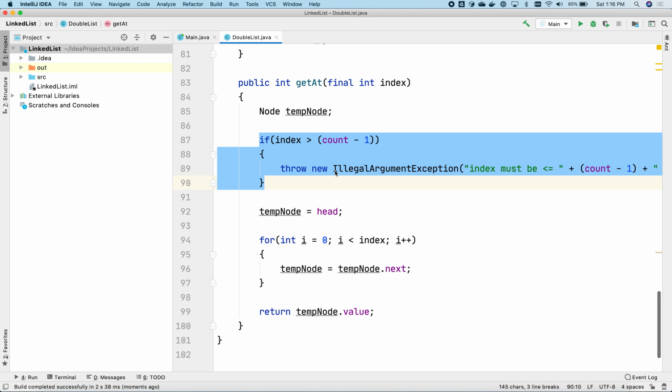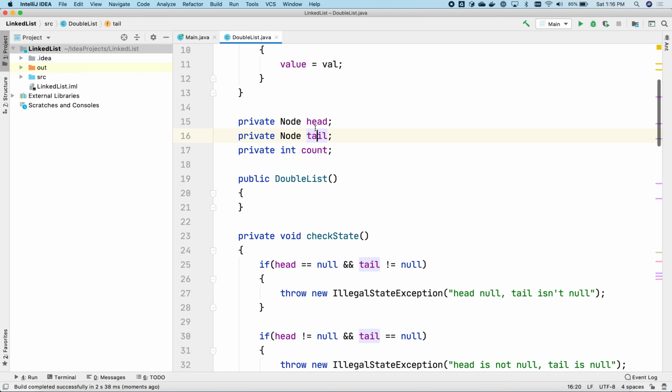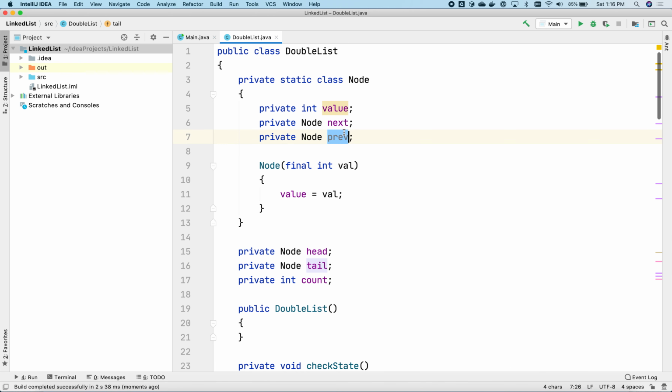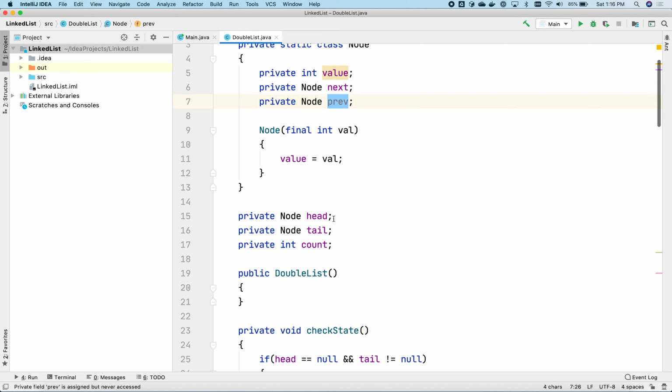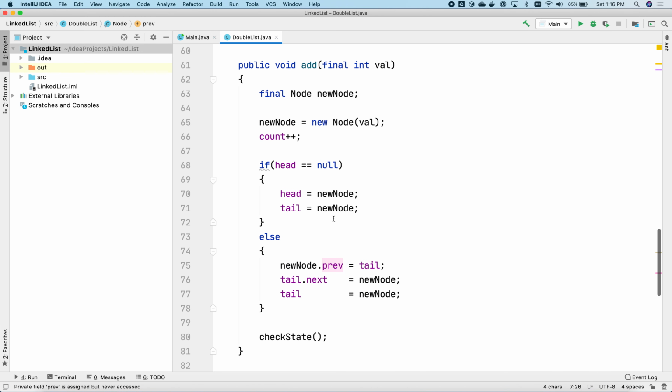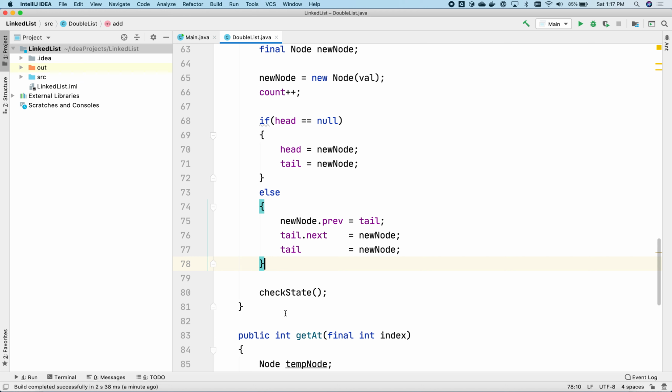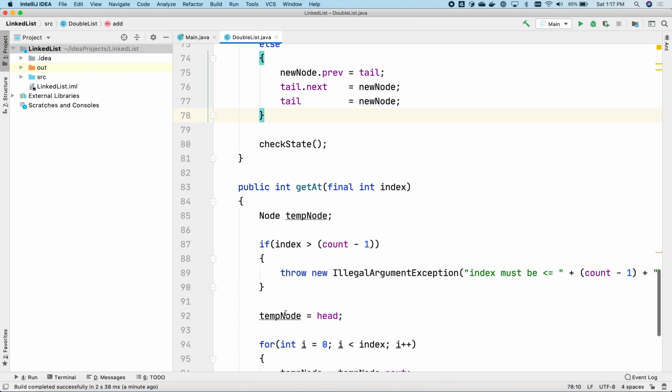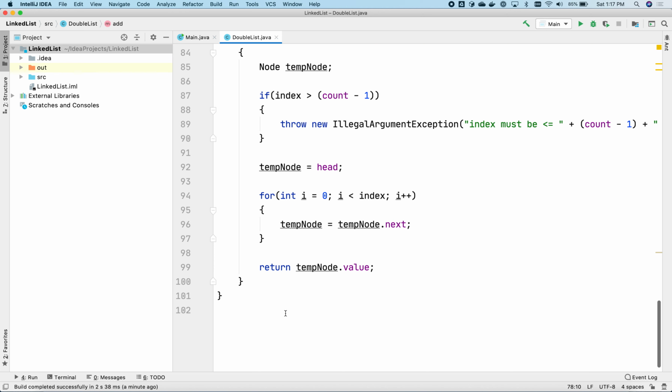And if you only had a singly linked list instead of a doubly linked list, where you didn't have the tail and you didn't have the previous, you would do the insert the same way, right? Here we're able to shortcut it because we have the tail. But if you didn't have the tail, then you'd have to start at the beginning of the list and go up until the next one was null, and then add it to the end. That's it for that one. I think add is completed. So get is completed too.